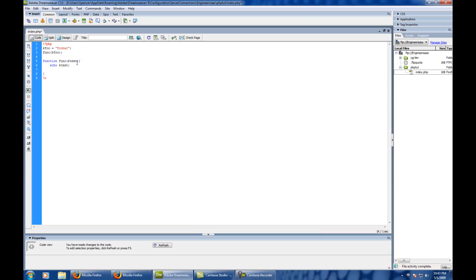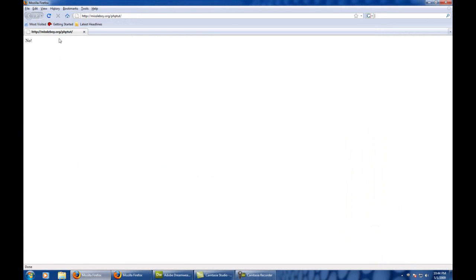This will echo the argument in func, and this is calling the function func. It's adding the argument of foo, and foo is equal to foobar. Now when we test this in our browser, it'll say foobar.